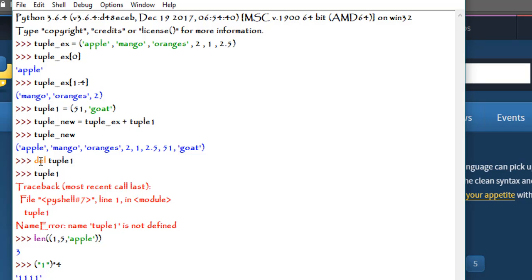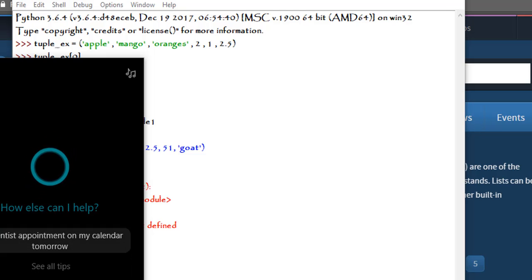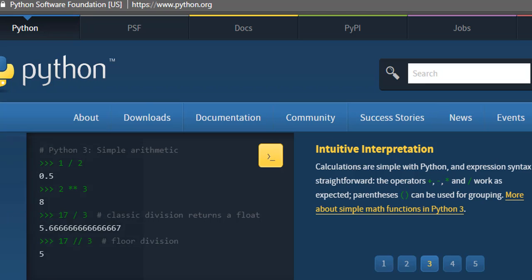Alright, then there are different built-in tuple functions. Length we have already discussed. There is the max function, which returns the maximum value in a tuple. For example, if you write this for x, it will not work, because it's not supported. We cannot return the maximum value of a tuple if it contains integers as well as strings. So we have to remember that.